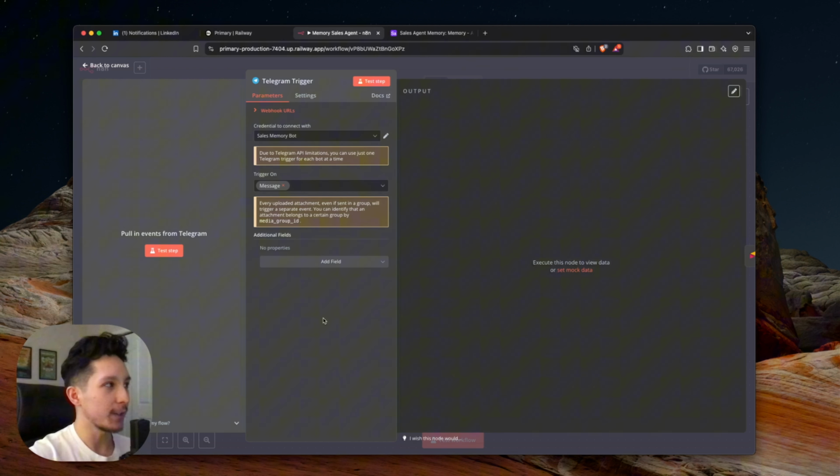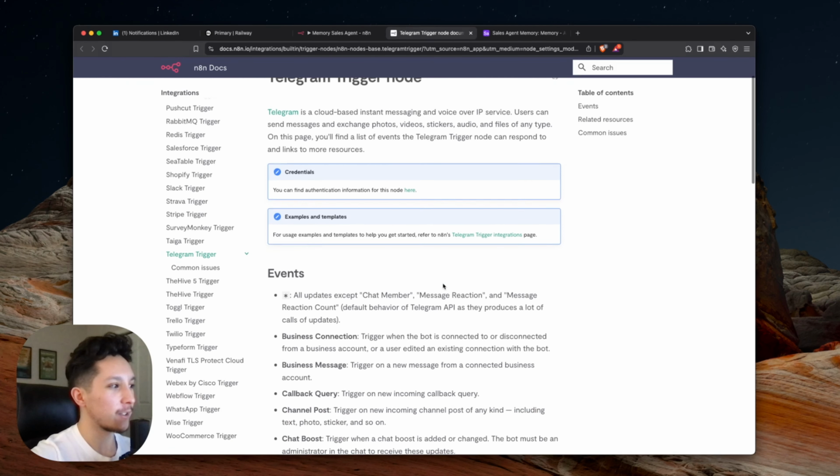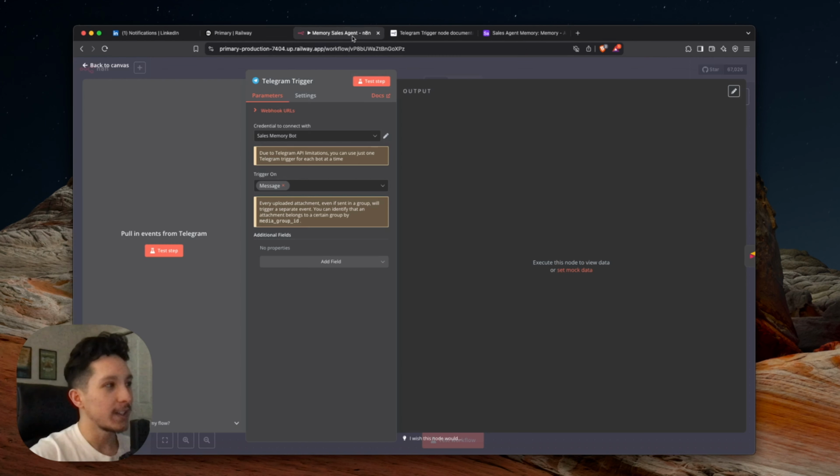In order to configure this, all you're going to need to do is create a Telegram bot that you're going to want to send this to. If you want to go into n8n's docs to actually see how this works, you can read through all of these instructions, but essentially you're going to need to create a new bot with the Bot Father, which is a character on Telegram that you'll be able to message to create a new bot. Once you've created that bot, the Bot Father will give you an API key that you're going to paste into this Telegram credential here. And once you get that connected, you should have access to your new bot. And for this trigger, you're just going to leave that to the default, which is message.